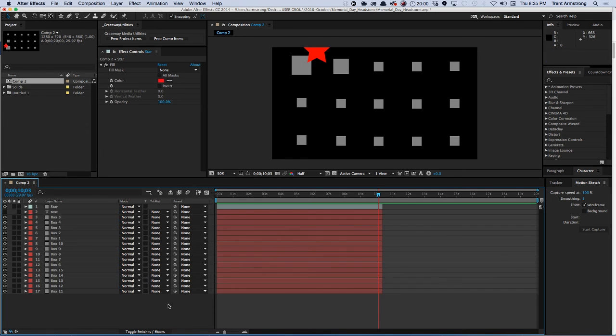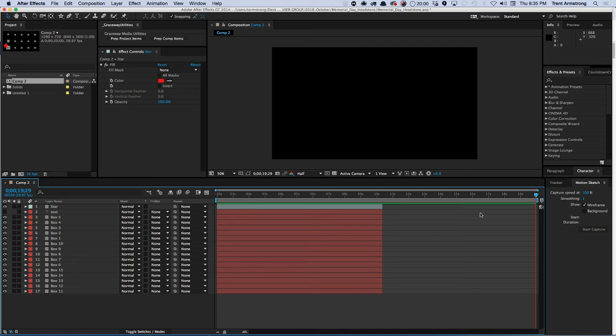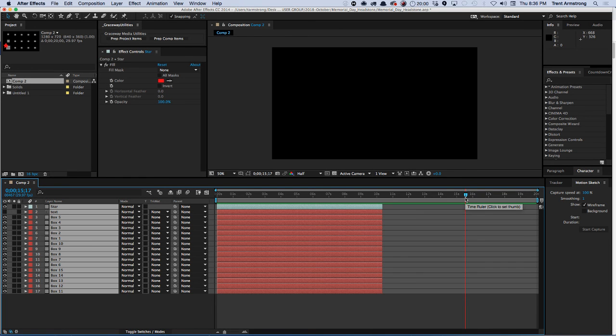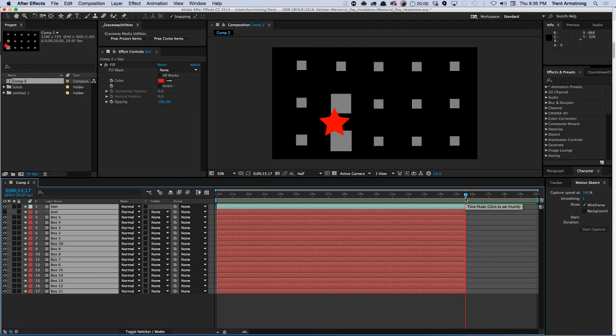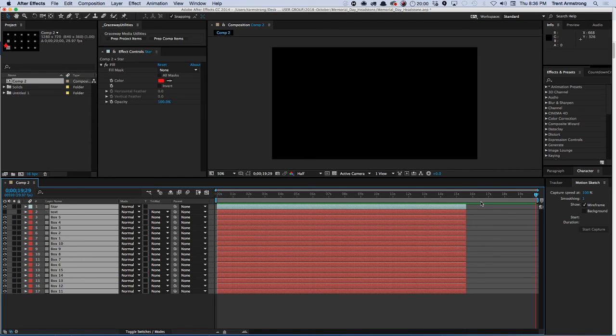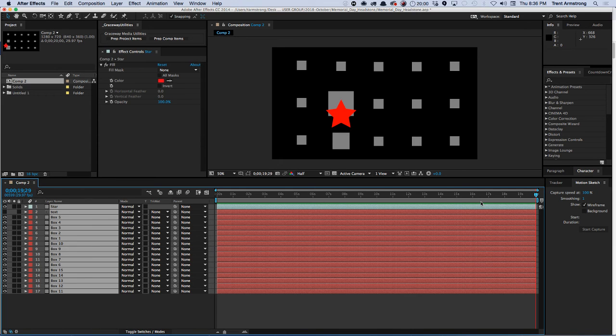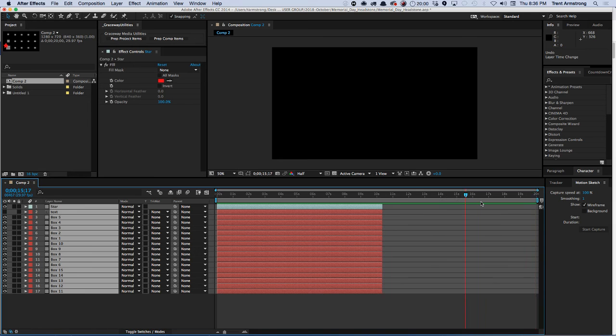Wait, hold on. When you just did that, your time cursor wasn't at the end, right? Your time cursor could be anywhere. Option right bracket extends to where the time marker is, the playhead. So what if my time marker is somewhere there? Well, it has to be down there. You got to go to the end. So your time marker has to be down there for it to work. Oh, okay.